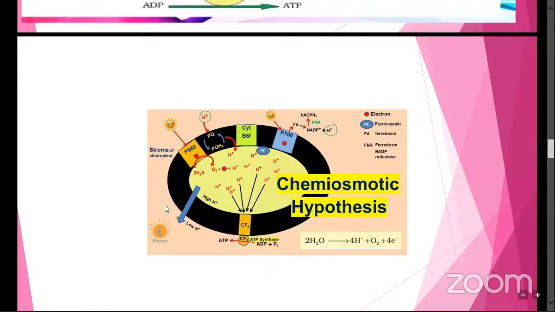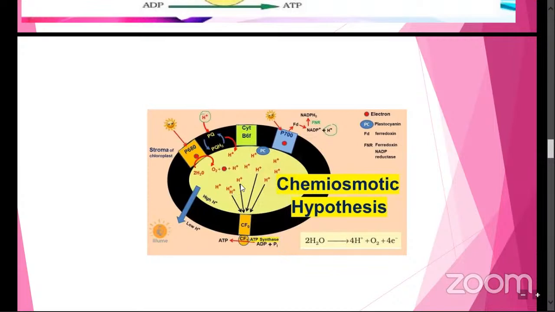In another way, there is photolysis of water, and this is associated with the cytochrome complex, which is situated on the inner surface of the inner membrane. It splits the water molecule into three end products: a pair of electrons, a pair of protons, and half a molecule of oxygen. Oxygen diffuses out as a byproduct, electrons replace the electron loss in pigment system 2, and protons remain in the lumen only.